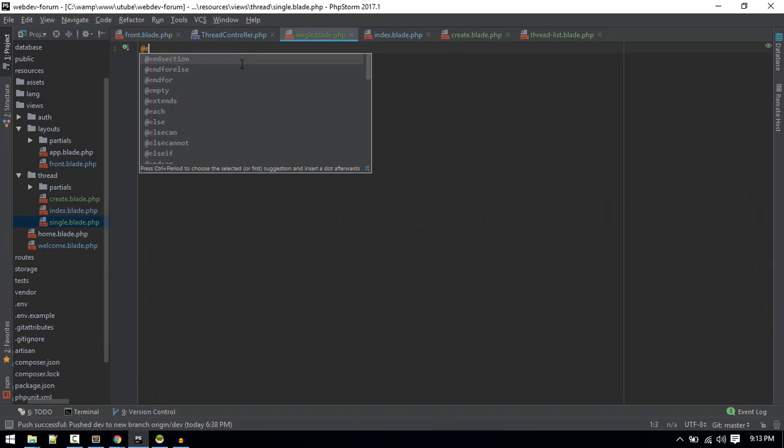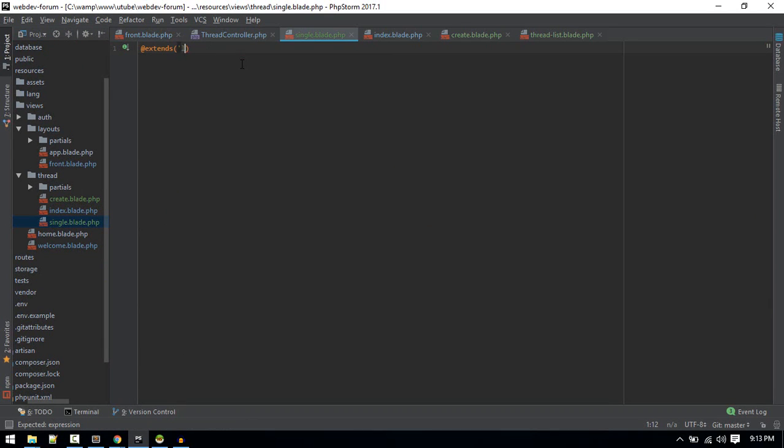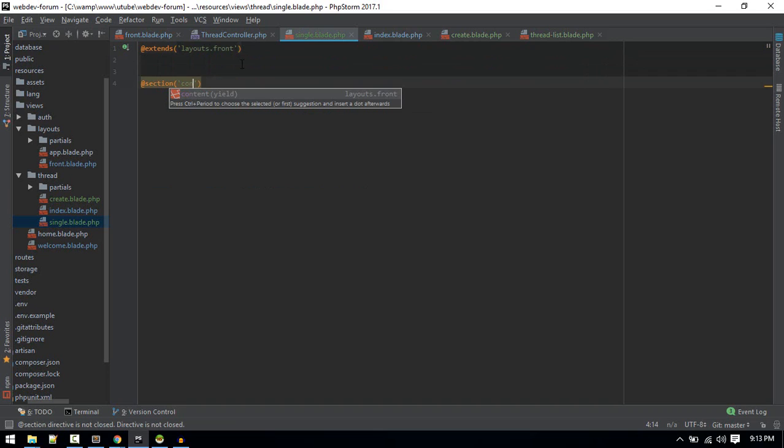Okay, first we'll extend our layout.front, and then the content section.